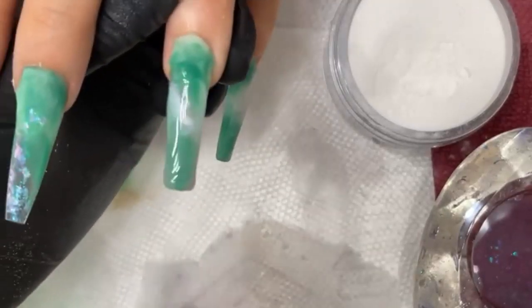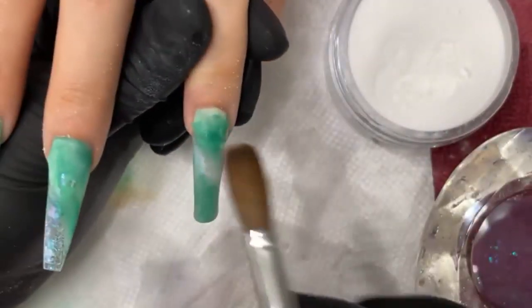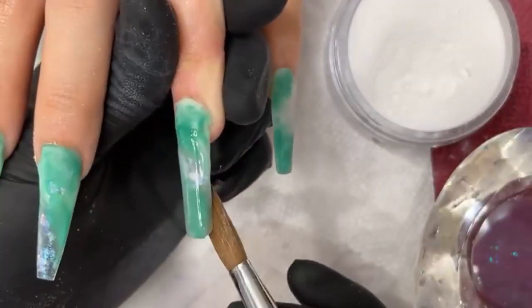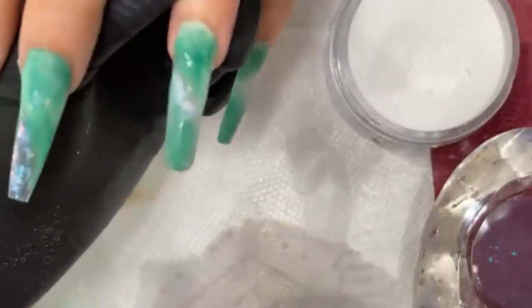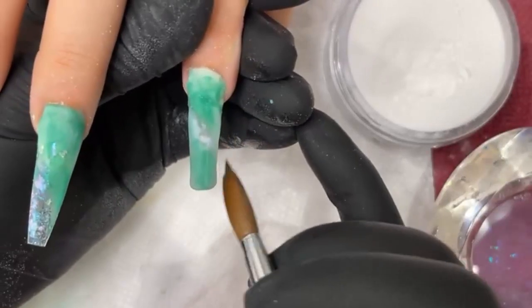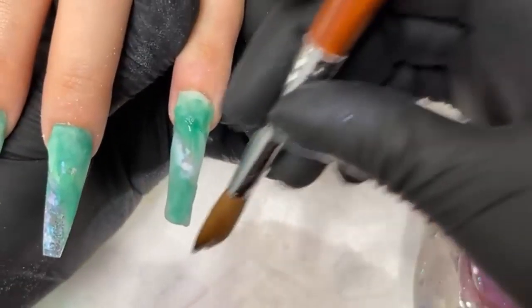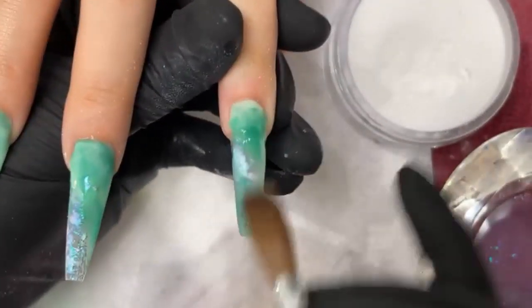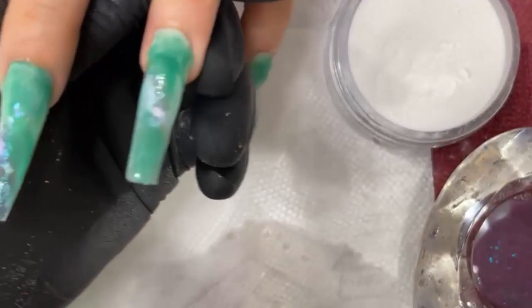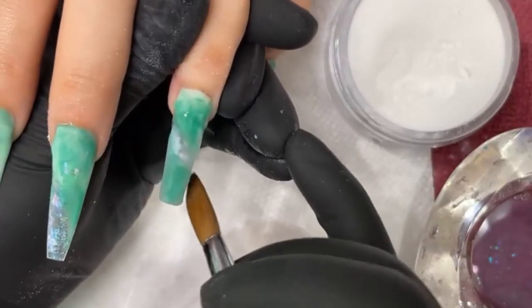See, I'm building my shape because my tip was way too thin, since I used stiletto tips to cut down. If the client's nail bed is small, it's going to get sharper at the end. I use this clear to sculpt out my extra shape, and it'll be fine. It'll have that nice clear look on the side walls and match my whole look, with different layers and dimensions. It takes a little more time because I have to wait for the clear to dry so I can sculpt it. When the clear is wet, you can't really sculpt it, it just drips. So there you go. I sculpted out the little bit I needed to make sure it's nice and coffin.